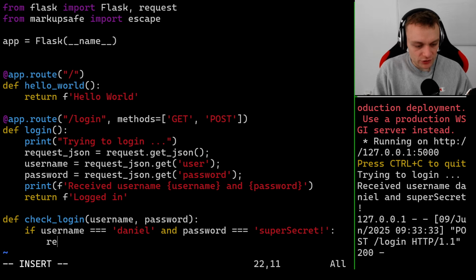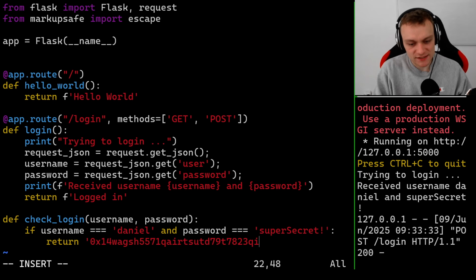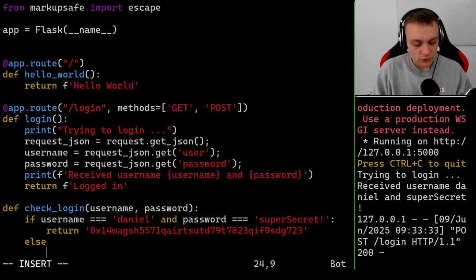We do return an API key, or no, not an API key, but an authentication token. Let's say it's just that. This is the secret authentication token that cannot be hacked. Okay, and else we return negative.